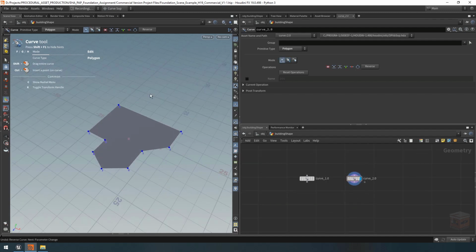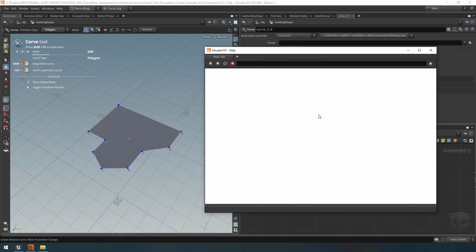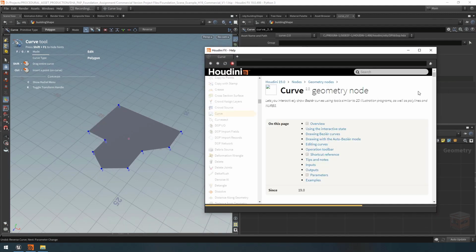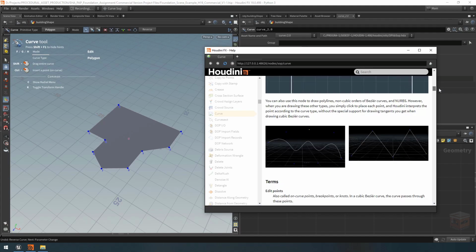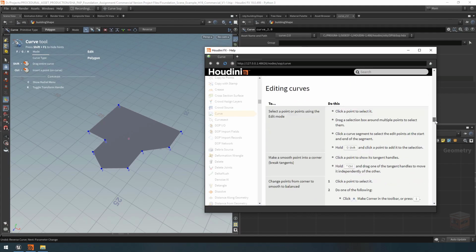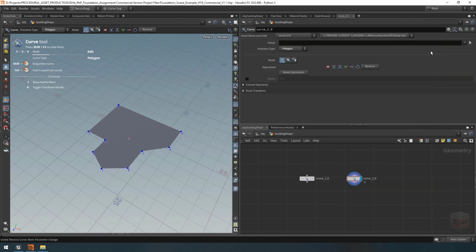At this point, I think we've covered enough of the curve 2.0, so you know what you're doing with it. Of course, you can always check the help file if you want to know more information about this node. Just like any other node in Houdini, the help file is very thorough and very useful, so feel free to check this one out.